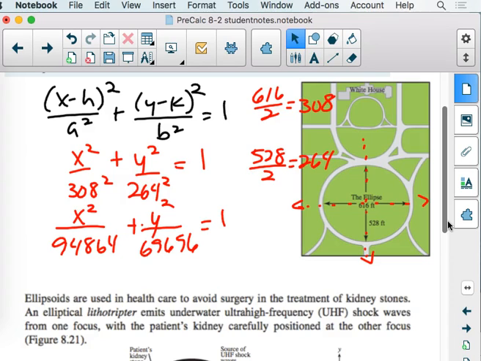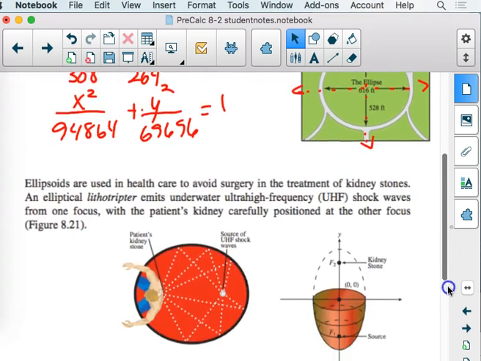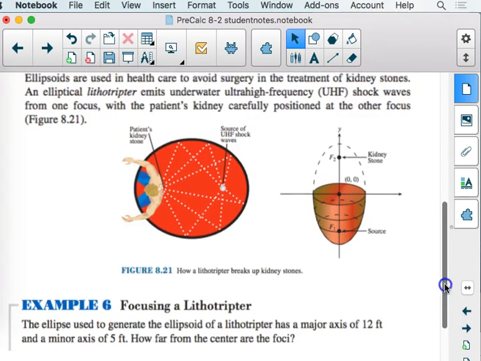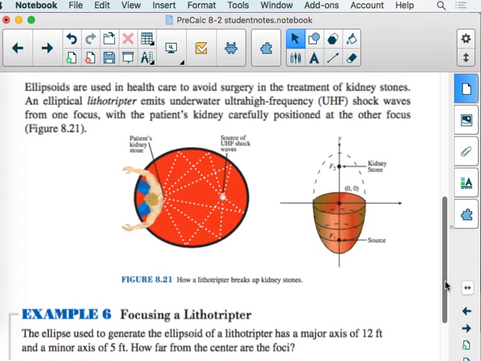Now, there are, besides the spying thing, medical uses for elliptical shapes. And this is one they don't do a whole lot anymore. This is for kidney stones. Generally, they just figure, people will pass kidney stones. It's what happens for most people. But some people get themselves into so much pain that they actually do try this. And usually they'll use ultrasound now. They don't necessarily use a lithotripsy anymore.